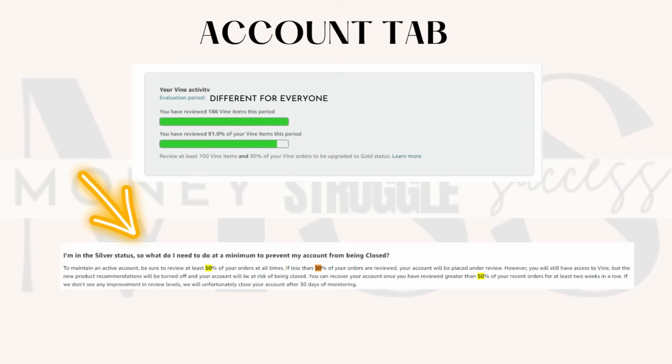And that is to make sure that you have reviewed over 50% of the orders within the last 90 days. So all that means is if you have a page of 13 awaiting to review orders that needs to be reviewed, right? So you know when you go to that page, you're automatically on page one. Do not review page one. Review page 13 first and work your way backwards up. That way, all of your old orders are being reviewed and will count towards that 50% mark.